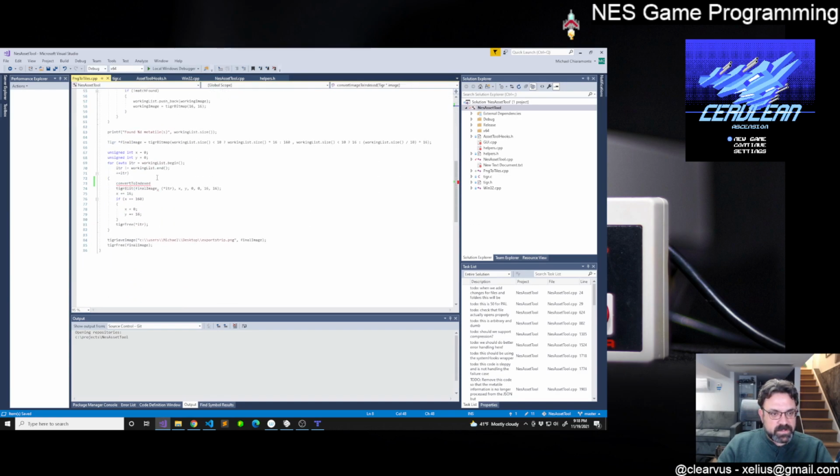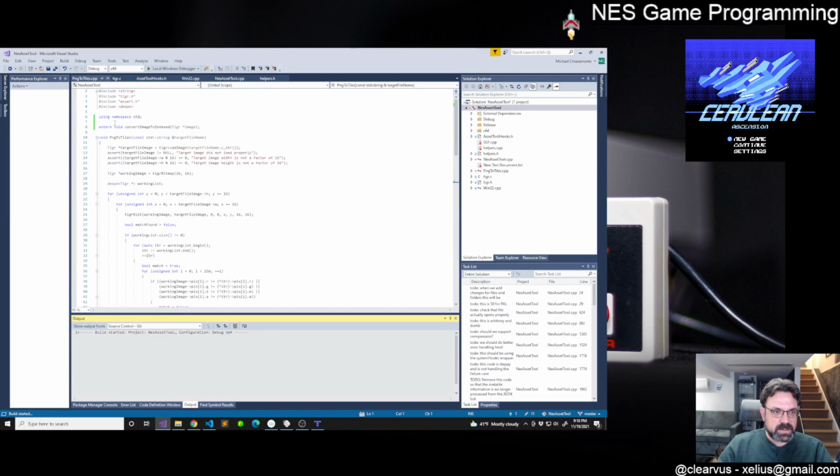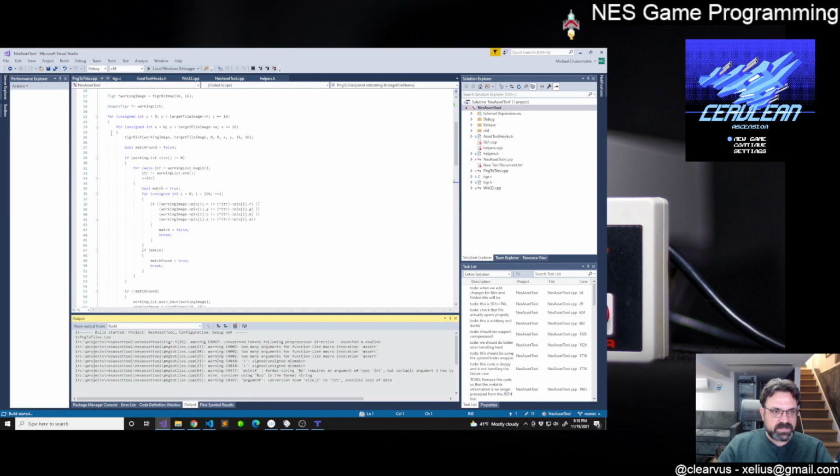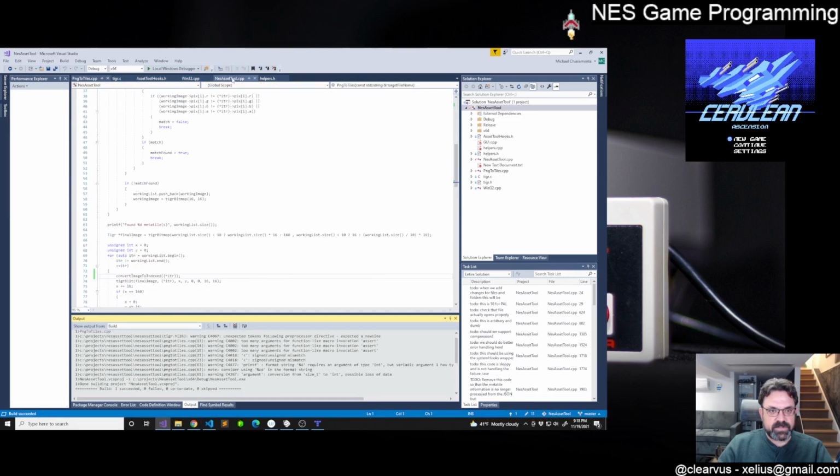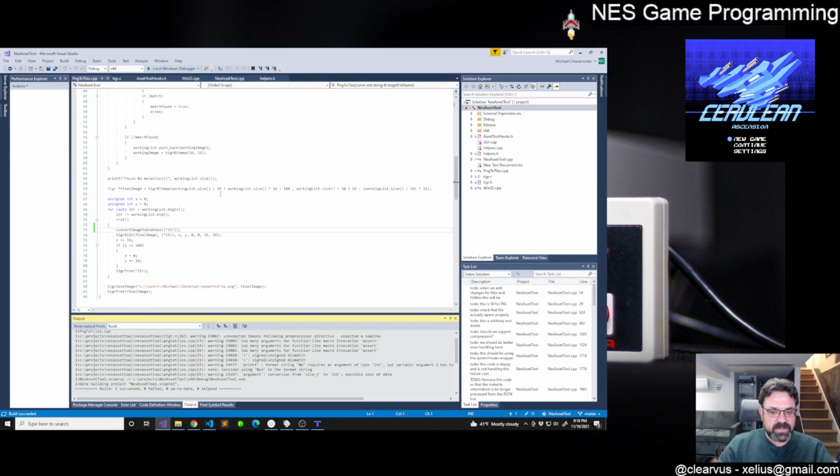And for those not familiar, we're basically telling the compiler, hey, there's this function called convert image to indexed, and it exists. I promise it exists, but you won't find it until you link, because the code isn't defined here. It's defined in the NES asset tool.cpp file.